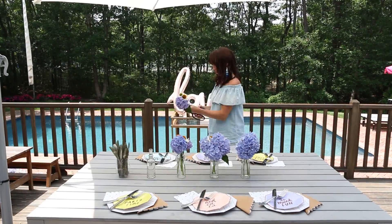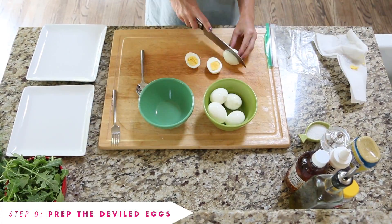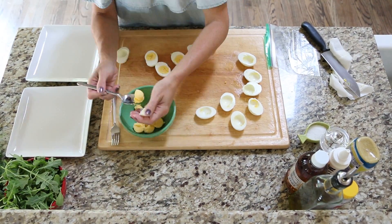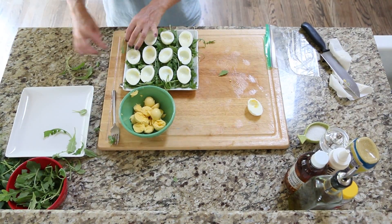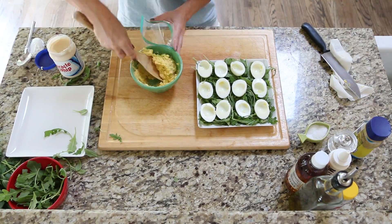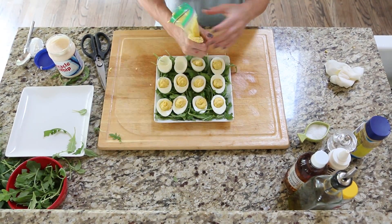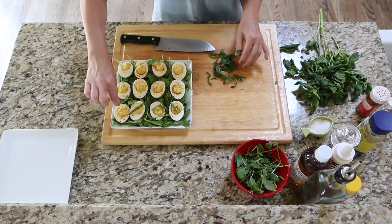Finally, let's prep the appetizers so they're perfectly fresh when our guests arrive. To make the deviled eggs, chop your pre-hard-boiled eggs in half. Carefully scoop out the yolks and place them into a bowl, setting the whites onto a platter of fresh greens. Make your filling using the yolks and mayo, then add to a plastic bag to pipe into your hollow eggs. Top the eggs with paprika and basil and refrigerate until your guests arrive.